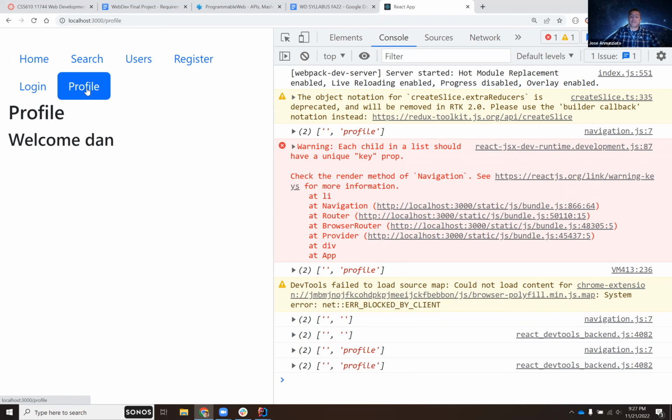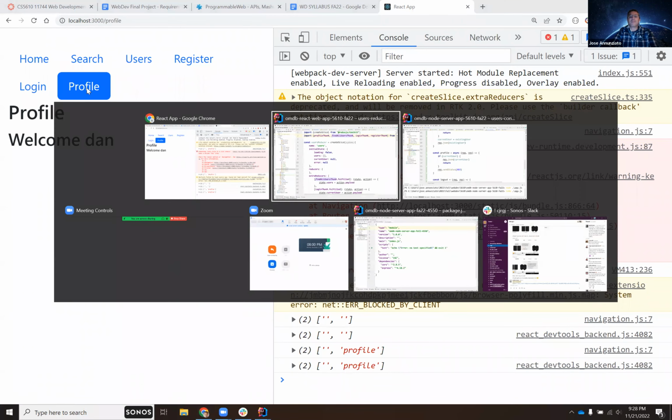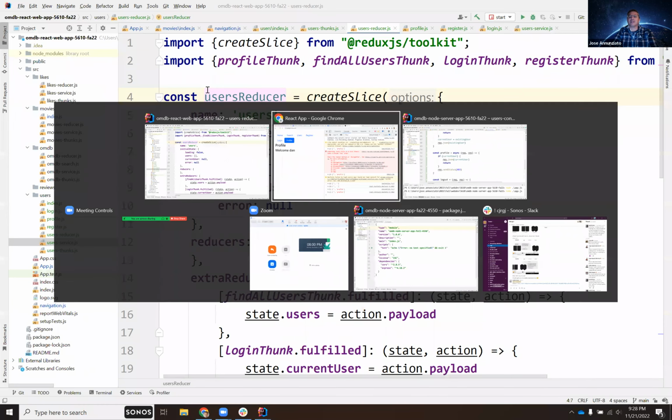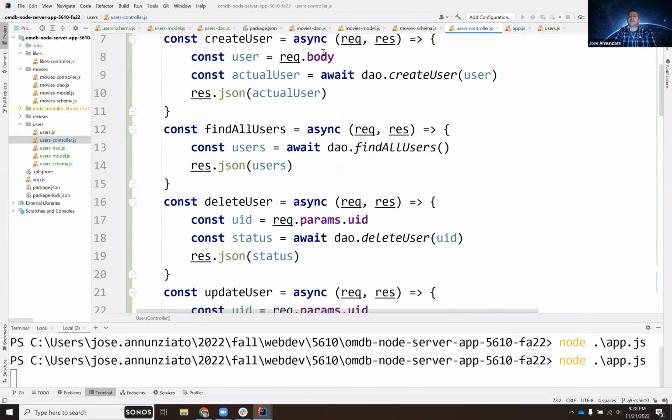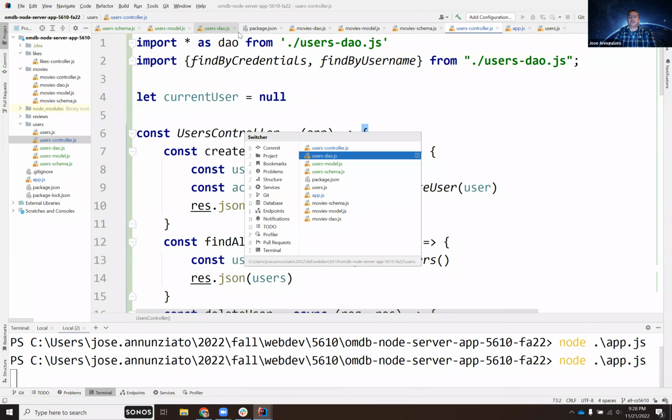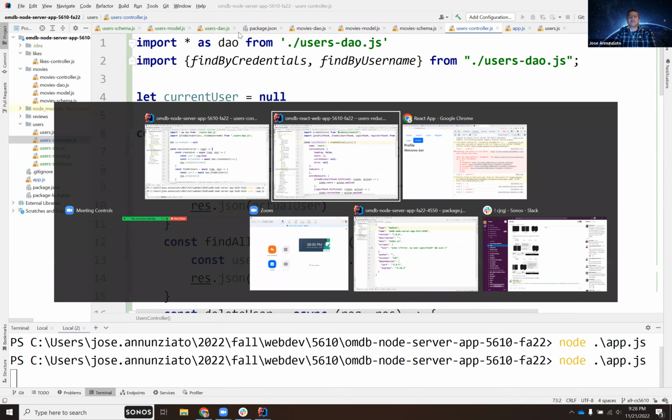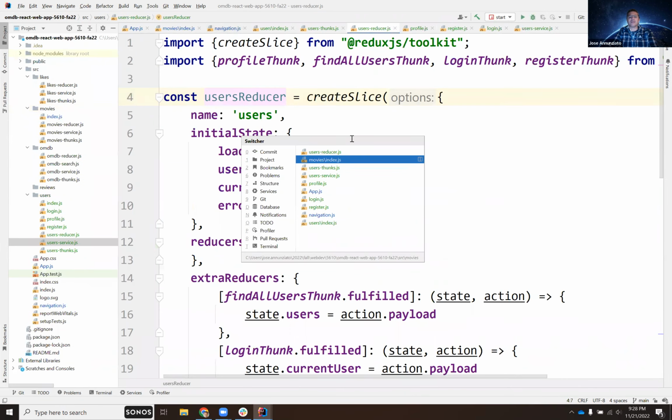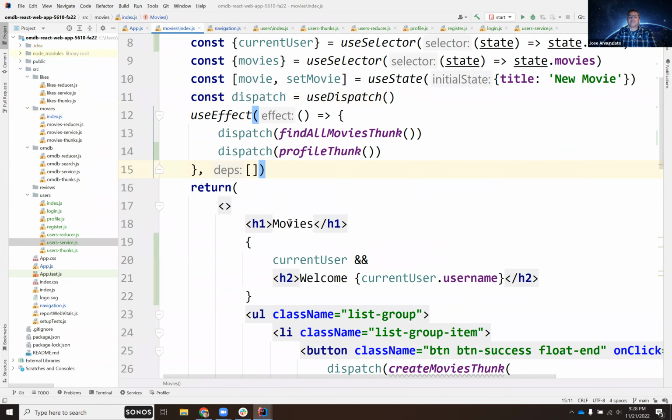So what we're going to do instead is take this check that we did here in the movies. Ideally, even before coming to the movies, before anything displays, we would like to know whether that person exists or not.